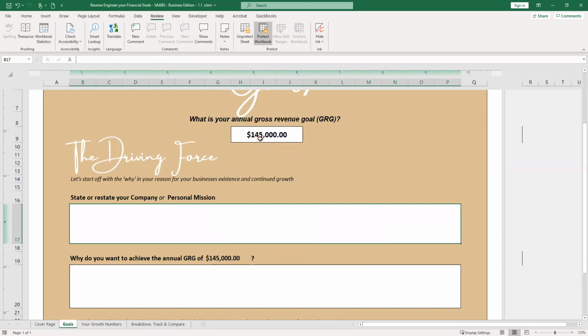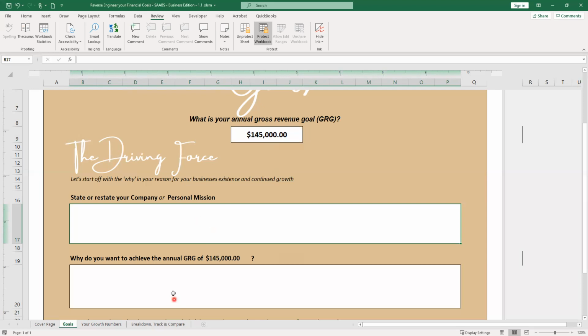Next, you want to sit and think about your why. What is the driving force? Why are you in business? It can be a personal mission, it can be a company mission. Either way, attaching the reasoning around it to that number allows you to get through the tough moments, rebuilding, stretching yourself, climbing the mountain, whatever that may look like for you.